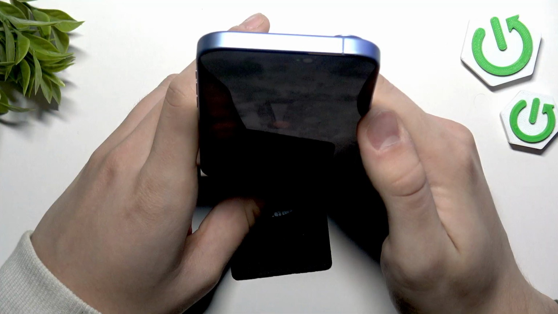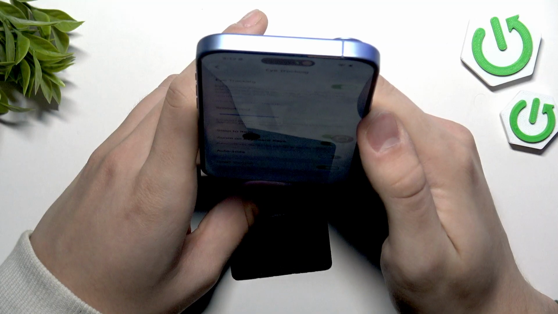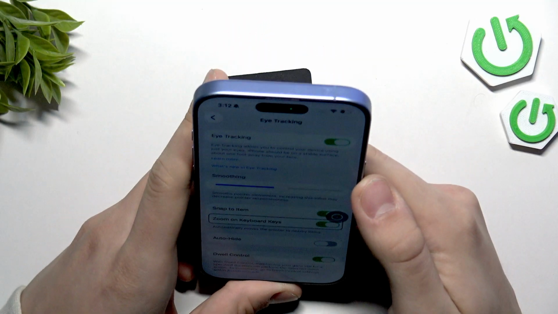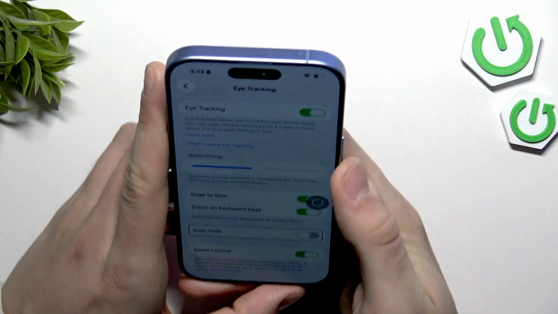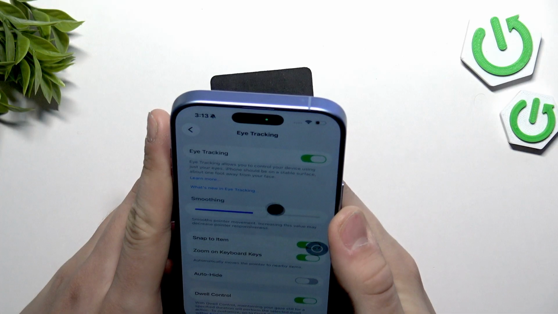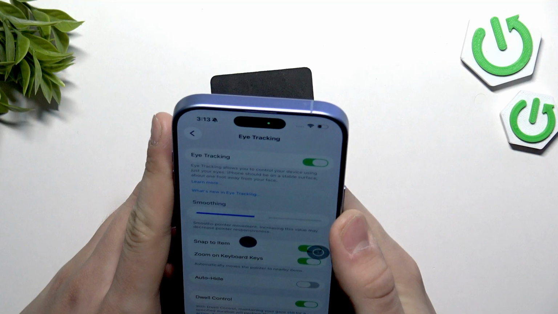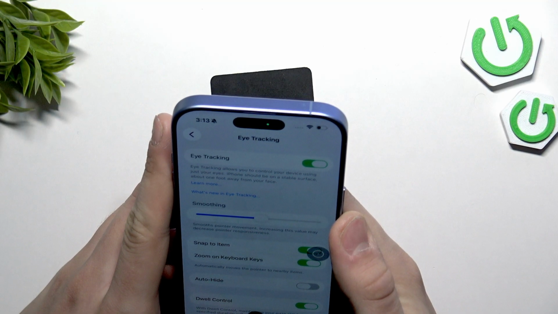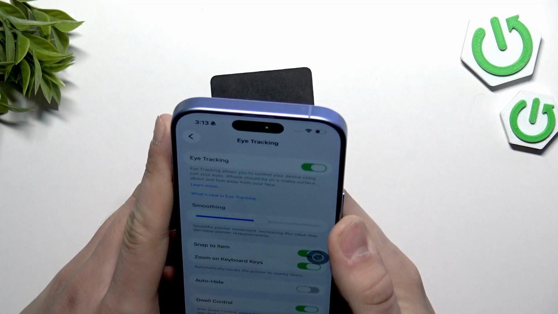now as you can see, this is the final dot, and now as I can see here on the screen, wait a moment. Now, as you can see on the screen, you see this black dot. This is where my eye is looking right now, and that's it. If you configure it correctly, you can do everything.